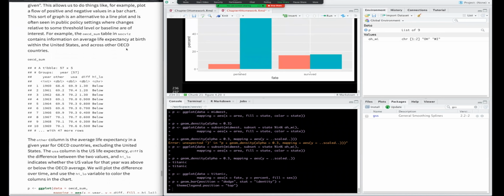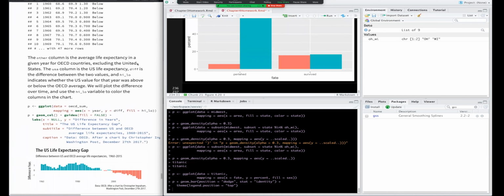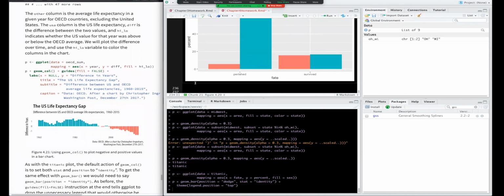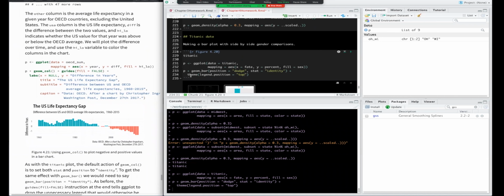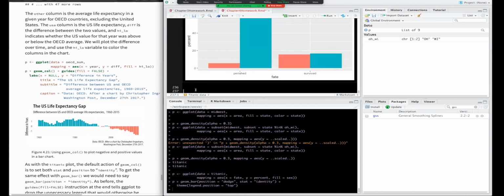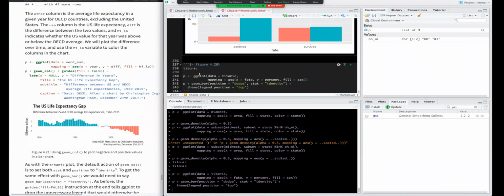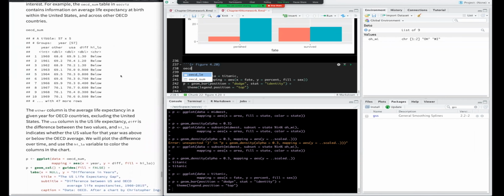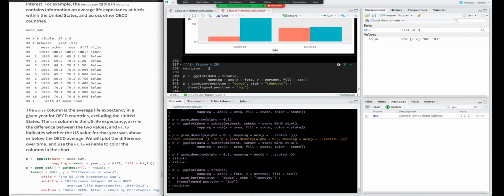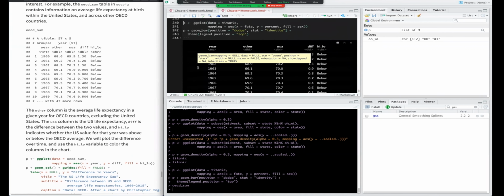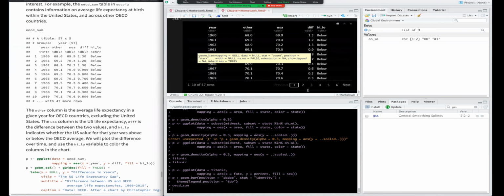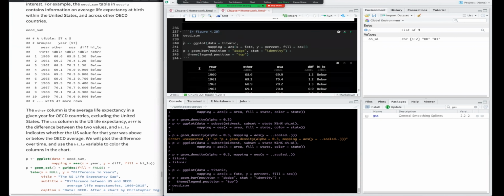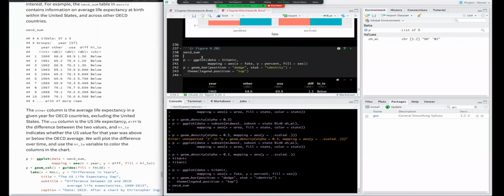All right, so we can also do the OECD sums here and create a similar kind of life expectancy plot using bar plots and columns. This is a great example because it shows how you can go high and low. So again, we're going to pull up this data, OECD. Some of the highest GDP countries show up in these, and it looks like we've got dates or years for all of them, and then the USA compared to the others.